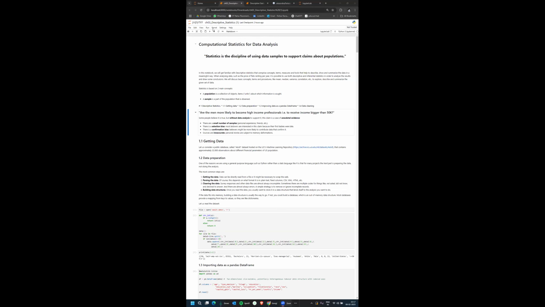Okay, let me share my screen. Let me know if it's visible clearly or not. Can you see the Jupyter notebook? We can see it, but it is not clear.